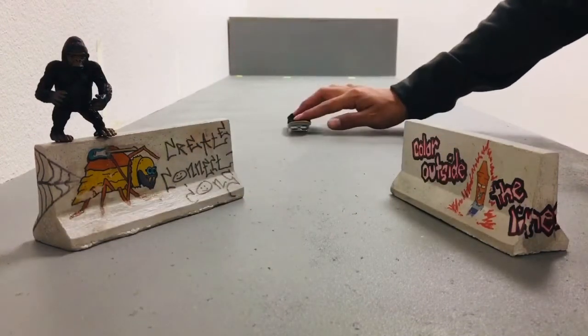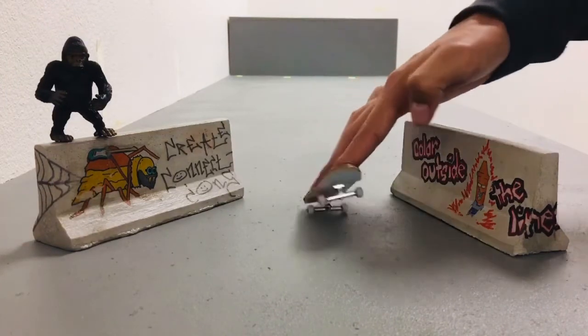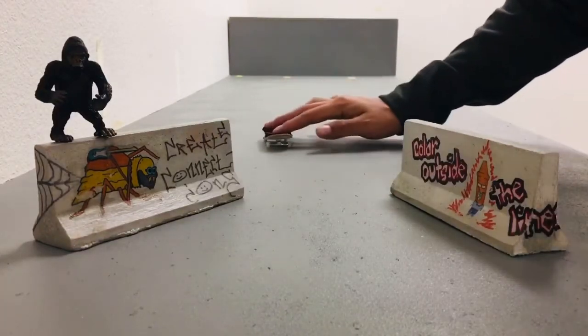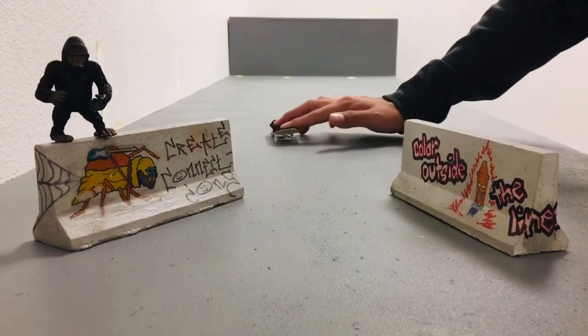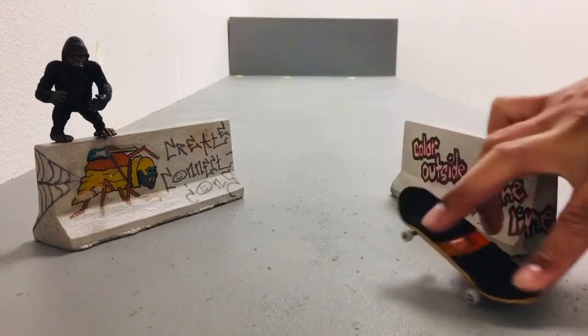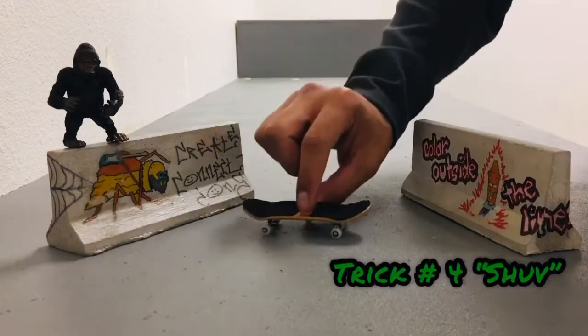All right, now we're gonna come through and then just start it going. Whoa. Now the nose manual, you're gonna remember be up front on the nose and then holding it, make it look nice and steady. Sweet.